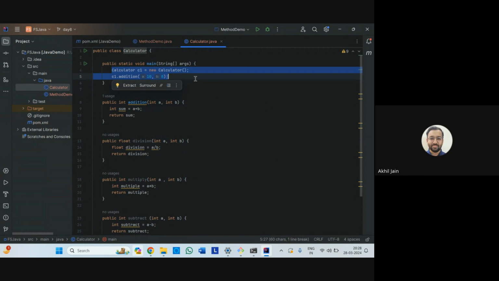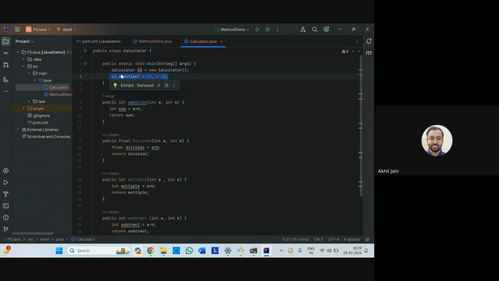No? See, what you gave, it's a right answer, right? So as of now, we are able to do it this way only. But I will show later that there is a power of static, where we do not have to create the object of the class. We can directly access that method. But again, we'll talk about this in a static class, not now. As of now, we are good with this part, right?